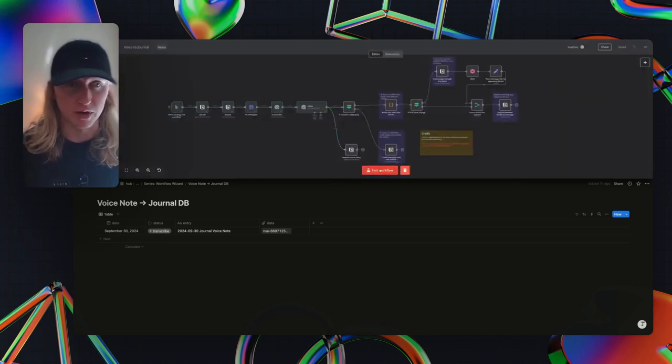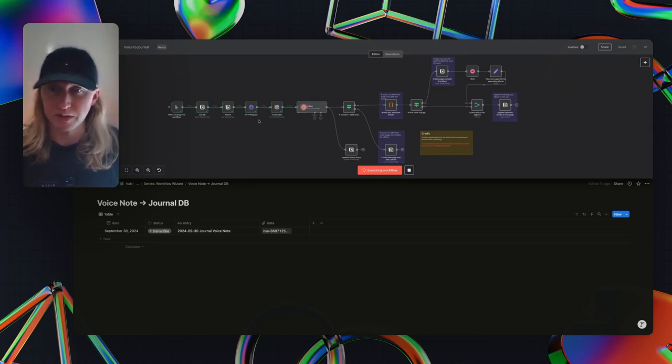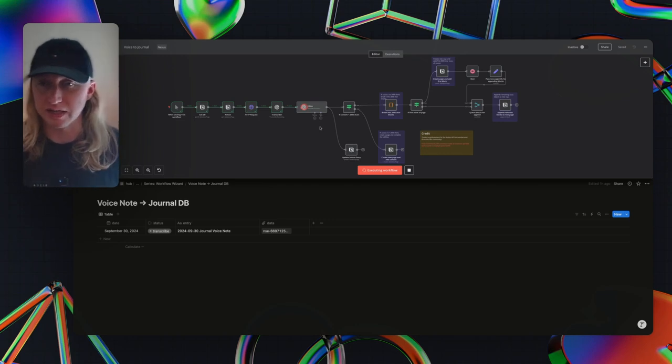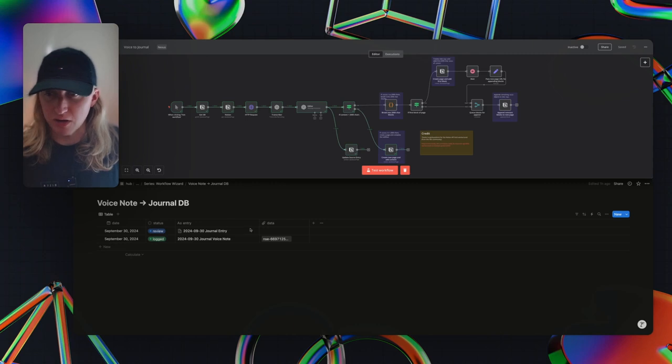Let's go ahead and click run on this. So it's sending off to the AI transcription right now, the Whisper API. That's done. Now the editor has it. It's going to format it to our liking. And the final output is less than 2,000 characters, so it didn't need to run the rest of the workflow. It's just created a new page, added it to the database, and added the content of the previous node's output. And so in our source database, we have a successful update. We've got 2 entries now. We've got a new entry with content in it, and then our source entry has been logged.